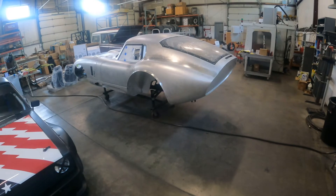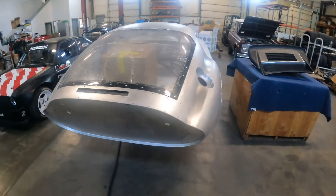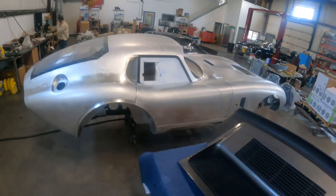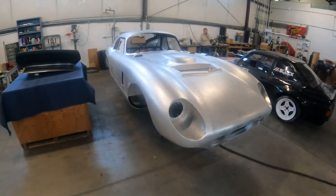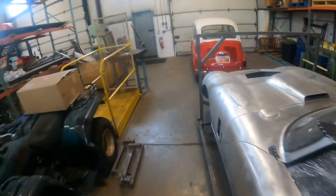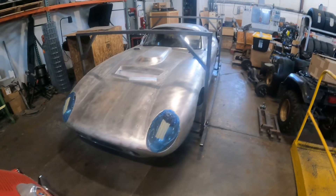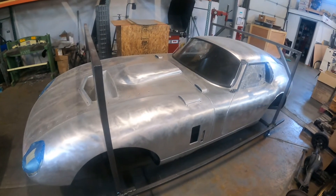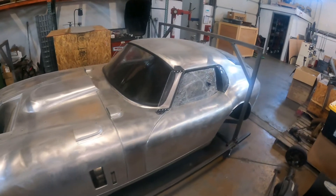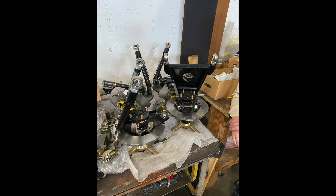Some of the other really neat stuff here: this is a Daytona coupe he's building — these have interchangeable parts with the original cars. This one's a standard 90-inch wheelbase. He's also working on one that is an extended wheelbase — three inches longer — which would have been what Carroll Shelby wanted to build if he could have. This car, if Carroll Shelby had had his way, probably would have whooped up on even the Mark II GT40s. These things were probably going to have cameras — but Ford didn't want them beating his precious GTs at Le Mans.